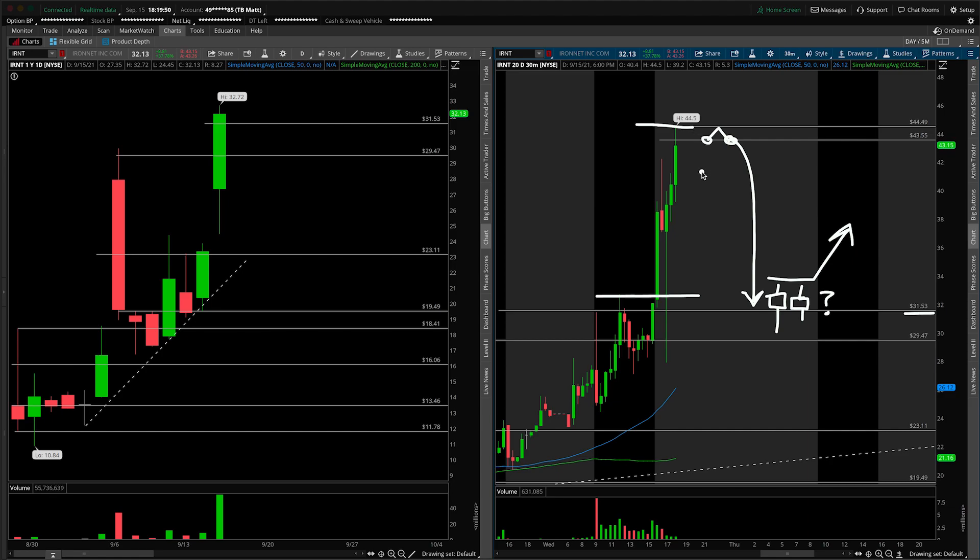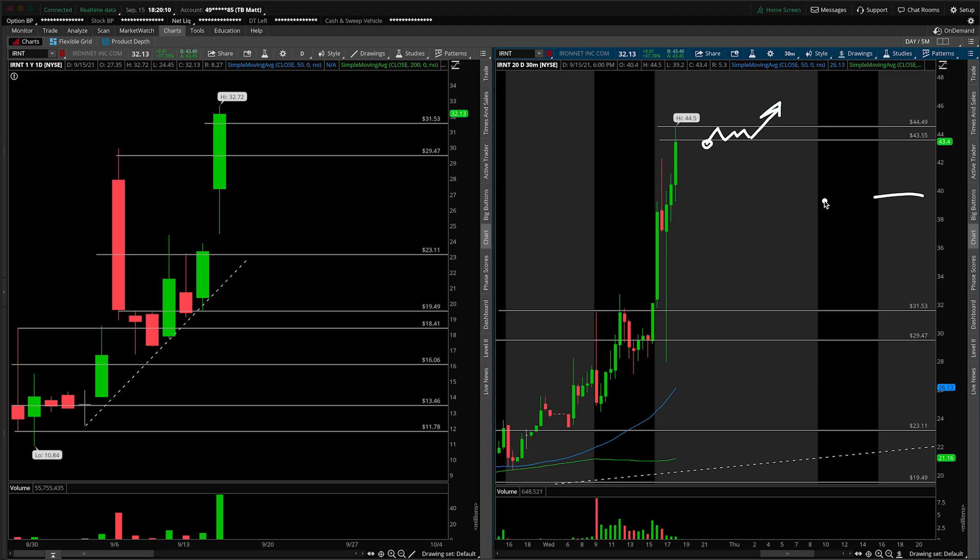The flip side of this coin is that we could get the gap and go — I'm sure that's the one a lot more people are rooting for. If we open here, consolidate in this overnight range without retracing through the open too far, what you would look for is a break up and over the overnight high, which is the all-time high at this point, for blue sky levels. On something now trading above 40, I would be looking at 50-cent marks, whole dollars, $2 increments, and $5 marks as nice round numbers that could act as psychological resistance.